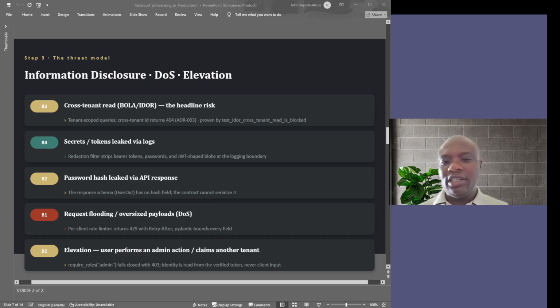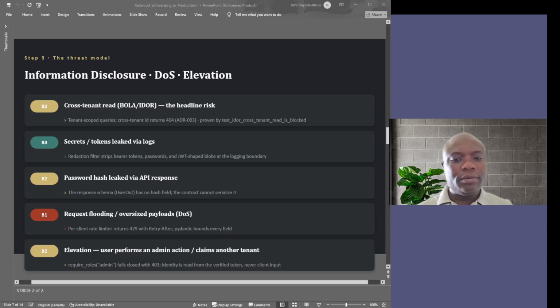A product security engineer who draws the system first will find the flaws that live between the boxes, the ones a code scanner, which only sees inside one box at a time, will always miss. So when you draw your system first, then you find the flaws. Then when you look at the flaw, you can validate it by running it against a threat modeling framework, then be able to record and deal with it from that point.